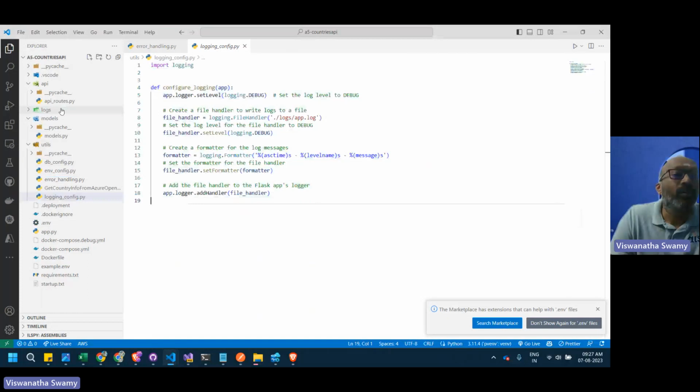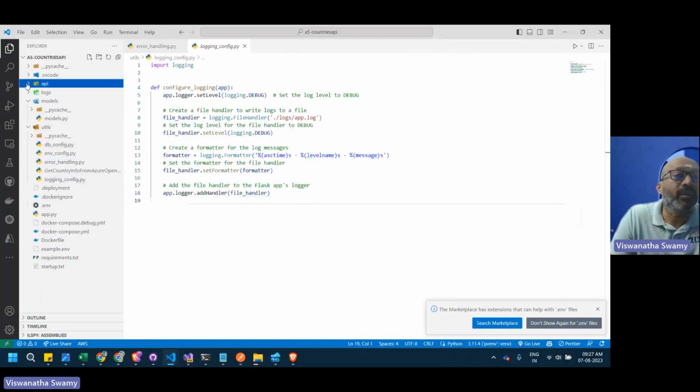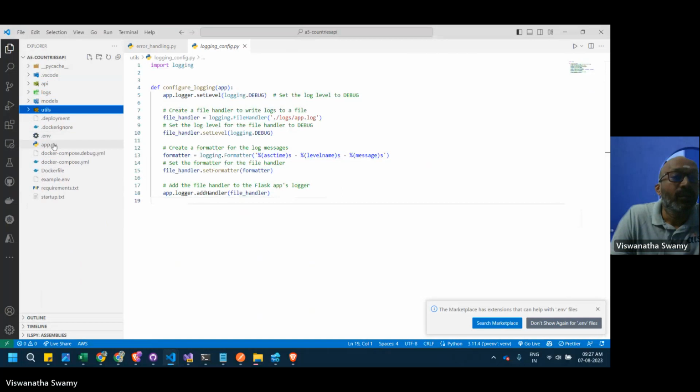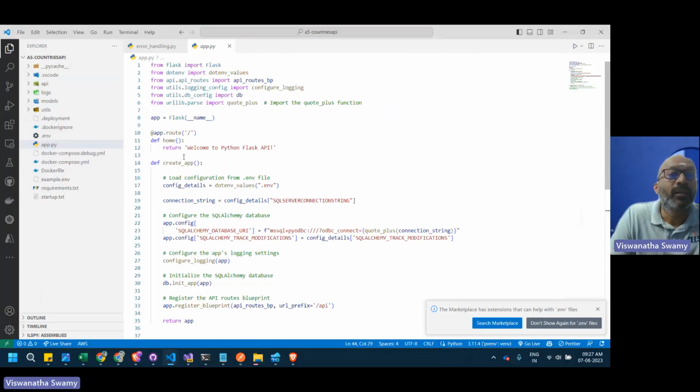Okay. So that being said, the pretty key piece is the app.py. In this, we are importing a few of these items and you need to create a Flask app. So the app Flask I created in line number 15.